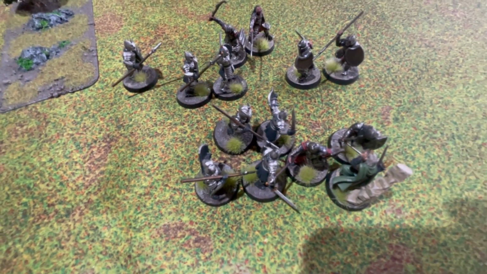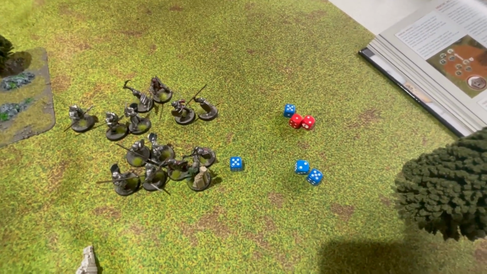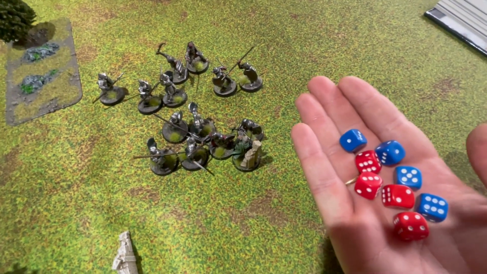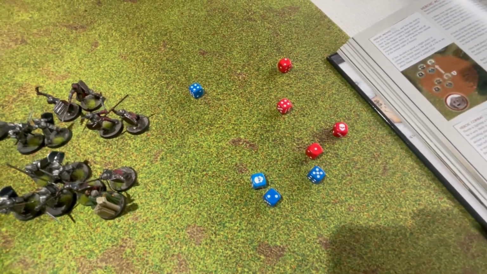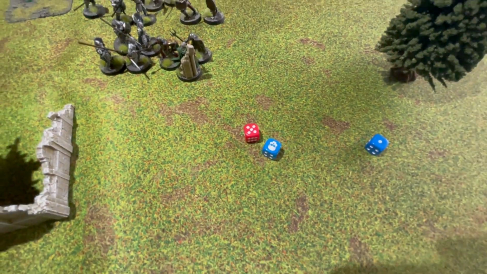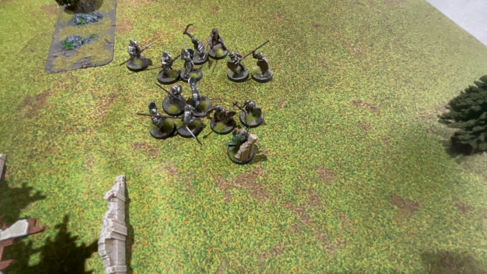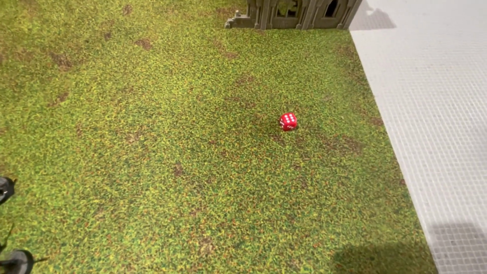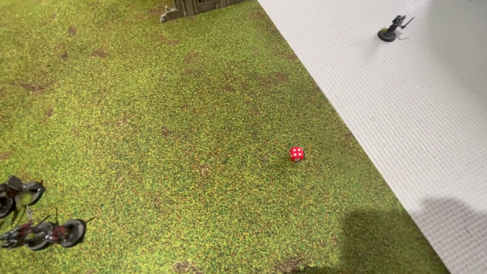The orc is shielding to try to get some better odds. Doesn't help. The orc is trapped, meaning the attack doubles and needs 6s to wound. Nothing. Madril has 2 attacks against an orc, and the orc wins. Strength of 4 versus a defense of 5 means 5+. And he wounds Madril. Madril will use a fate point, and he saves his wound.